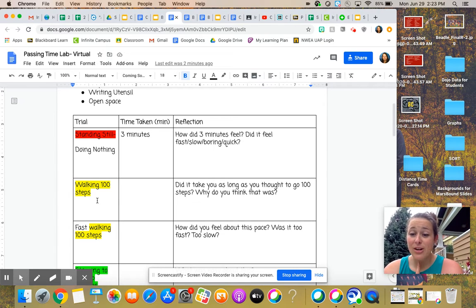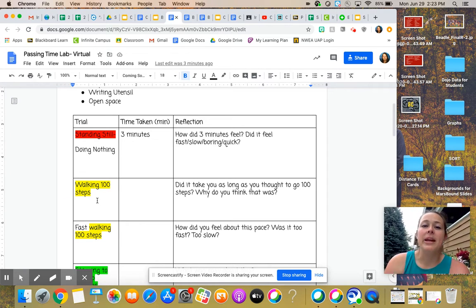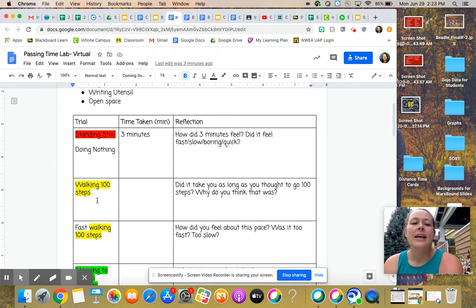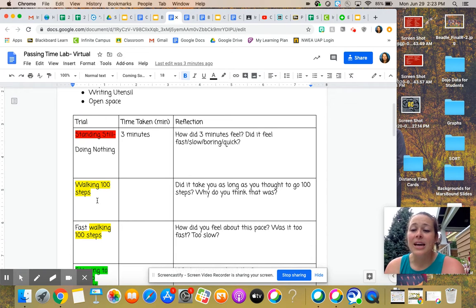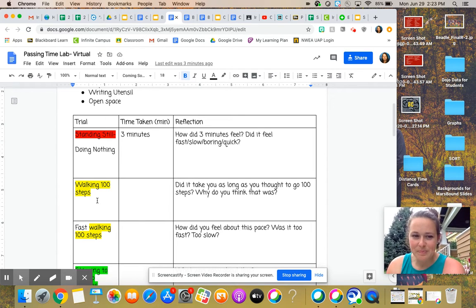So the first thing you're going to do is stand still for 3 minutes. One thing that is not an arbitrary number or a random number: most passing time across our district is about 3 minutes. If you go to a school that has more than 2 floors, then you may have a passing time of about 4 minutes. When you get to high school, it is 5, but right now it is 3. So we're going to practice with the lowest possible number, so no matter what school you go to, you know you will be able to make it.